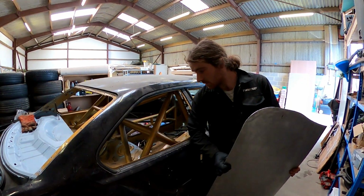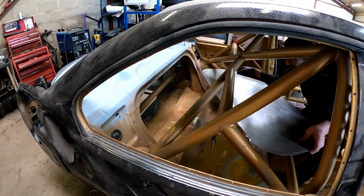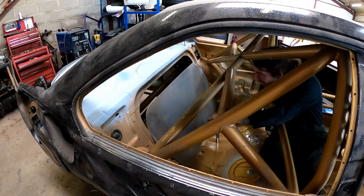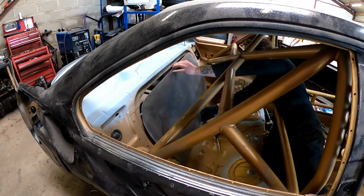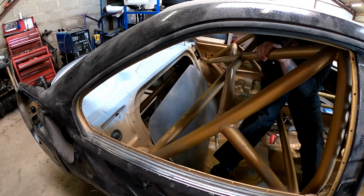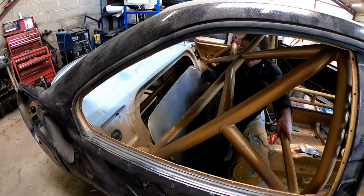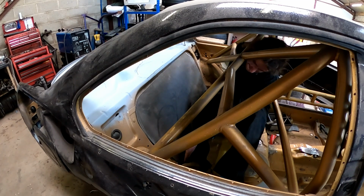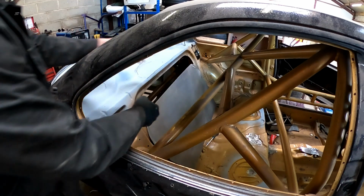All cut out now. See what it sits like. Probably going to be a pain in the ass. Seems to fit alright.